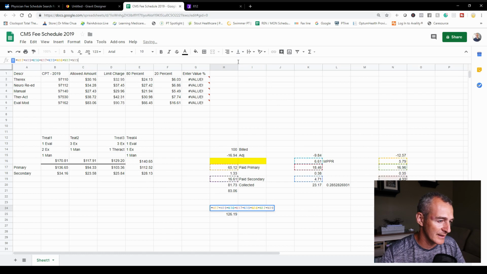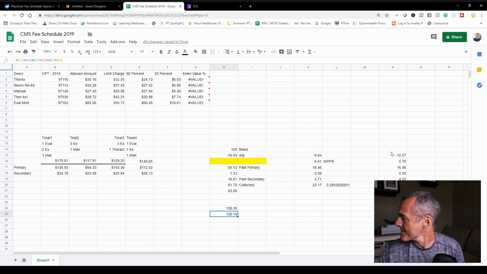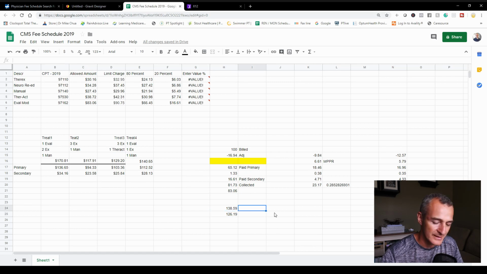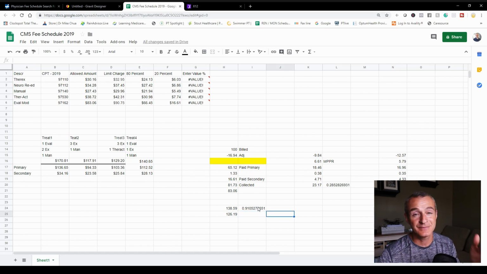Okay, let me double check, make sure I've got all the right numbers. Now let's see what the difference is. Okay, so we're looking at basically 91% of what we would normally expect to have collected.